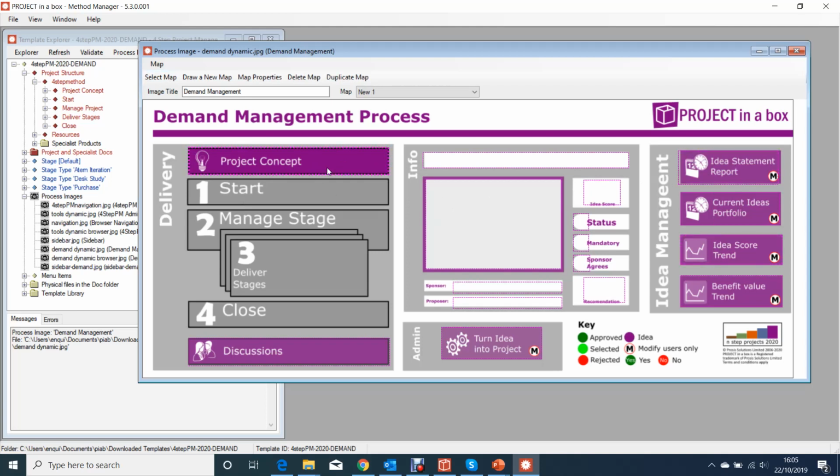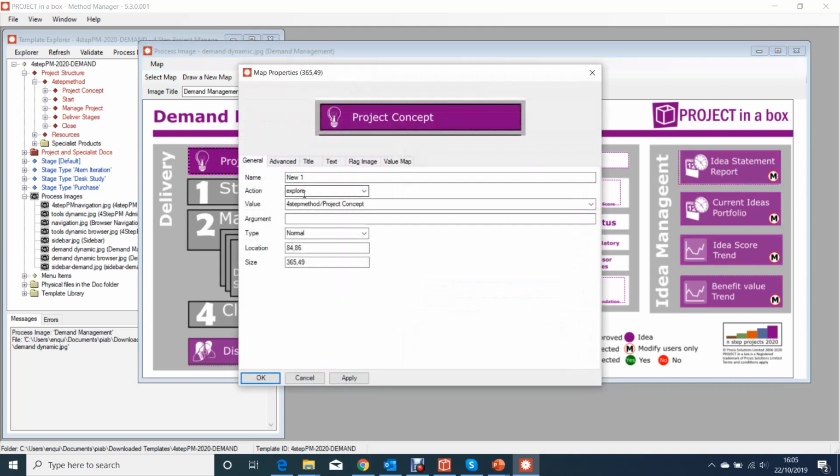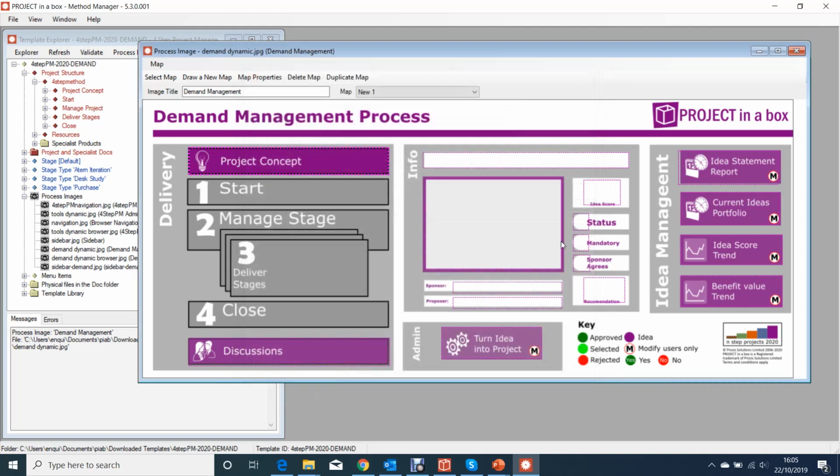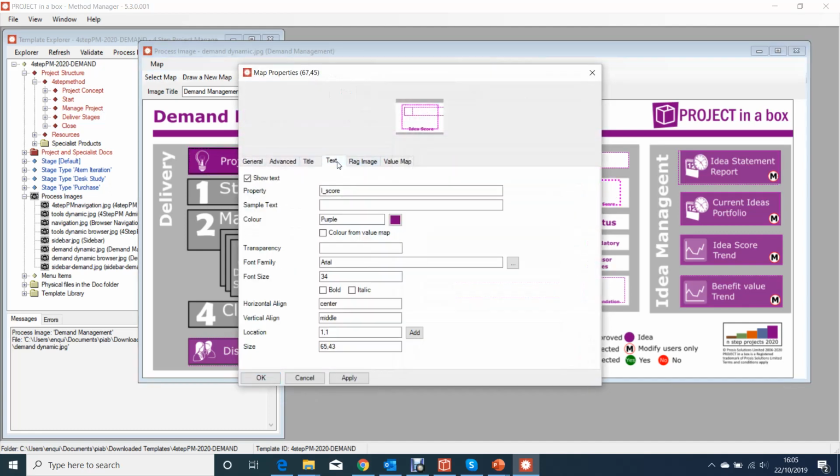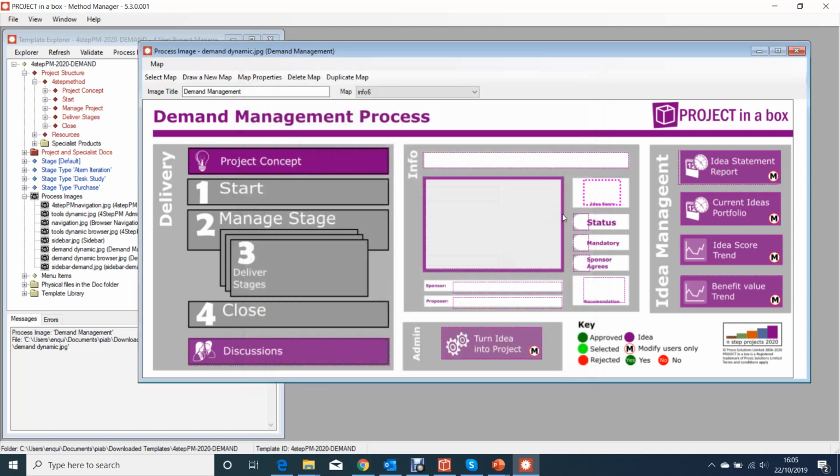And if we go and have a look at one of these things, so this is taking us to the Explorer and showing us the documents that are defined in this process step here. This one over here is showing us the idea score, text in large purple characters and appearing in that particular space.